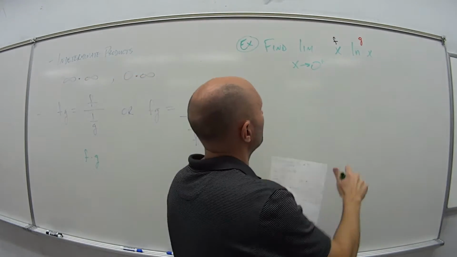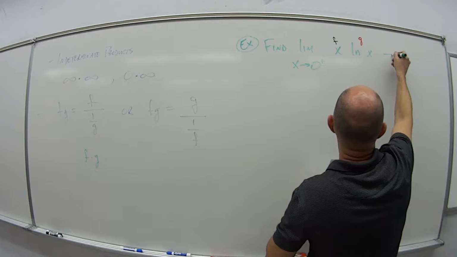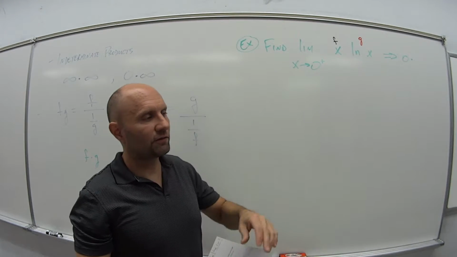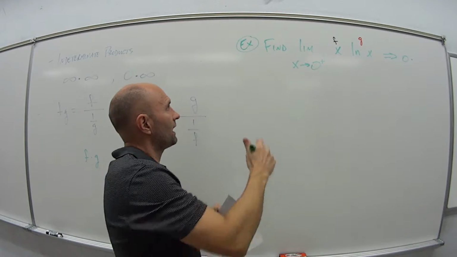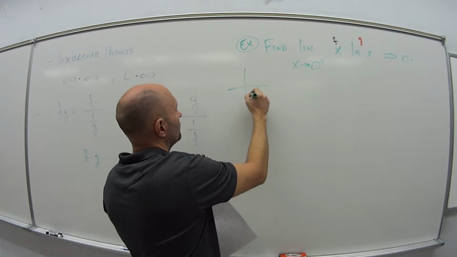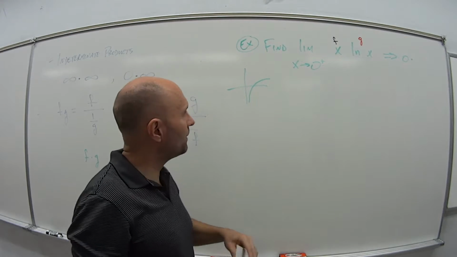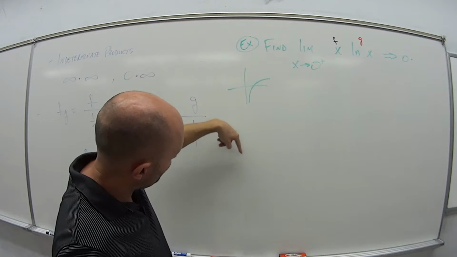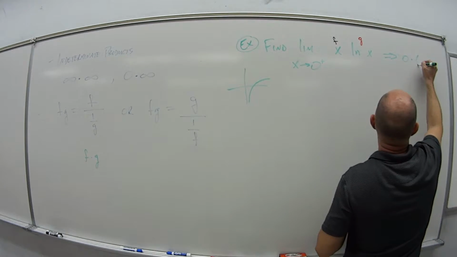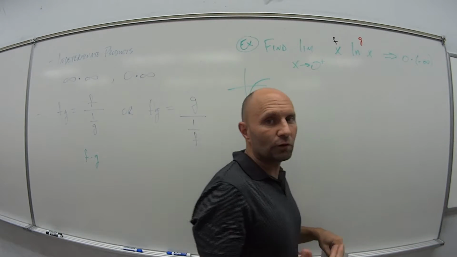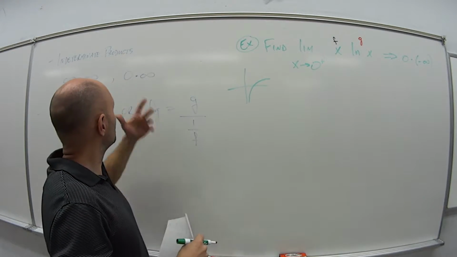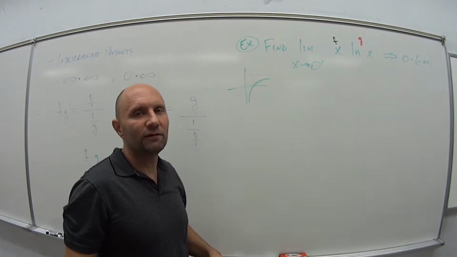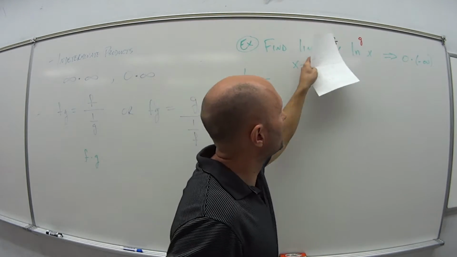If I plug in 0, what do I get? Well, 0 for the first piece times natural log of x as it approaches 0 from the right side. Remember what that graph looks like. I told you guys when we were doing these, it's going to be important to remember. As we approach 0 from the right side, what does the function approach? Negative infinity. So we get 0 times negative infinity, which is one of these indeterminate products. So we need to move one of the pieces to the denominator. We need to rewrite this function.